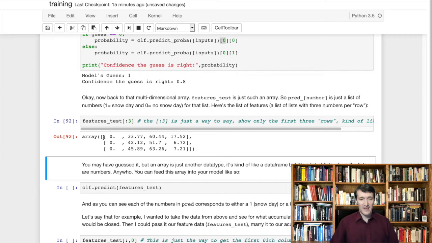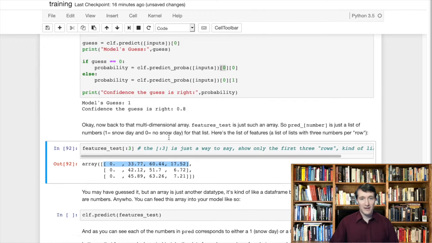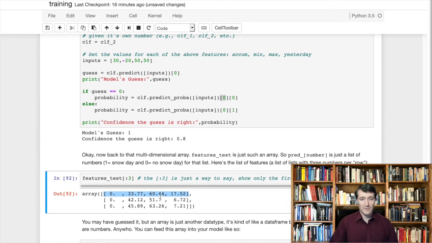You can see the array is a multi-dimensional array, and that it's a list of lists. So here I've got a list of the values: accumulation, what was it? Minimum, maximum temperatures, and yesterday's temperature, for basically 3 days' worth.